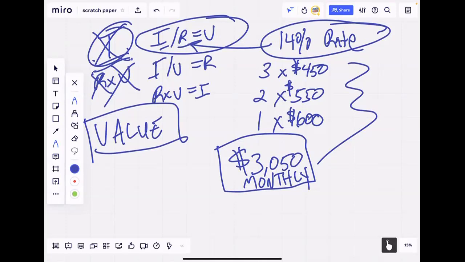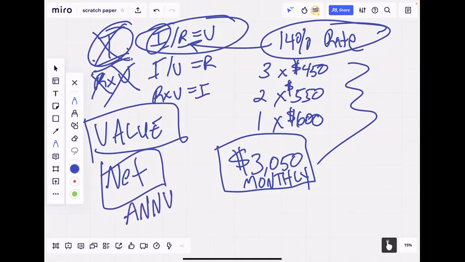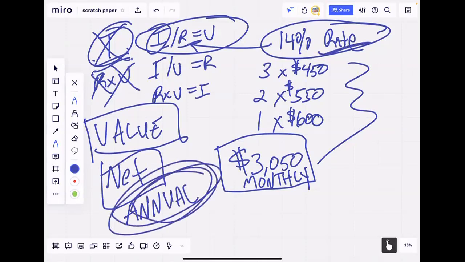So let me ask you this, because I let you go on that one because I wanted to see if you got to a point where you noticed. A couple of things about income. Income is always the net operating income. So if they give you expenses, you have to take the expenses out of the gross. And it also is always the annual. Understand this, when we're talking about rates, interest rates, cap rates, we're going to be using those with annual numbers.